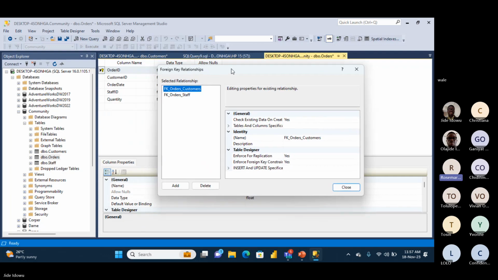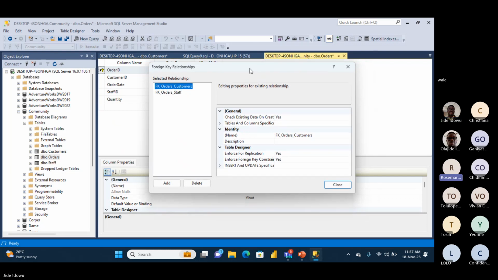You select the customer, then the customer ID and the rest of it. You've done that for customer, and you've done that for staff now, and I didn't see that message anymore.